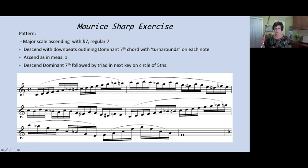Okay, this I did not do for the NFA one because I mentioned it and then some people wrote to me and wanted to get it. So here it is. If any of you know who Maurice Sharp was, he played in the Cleveland Orchestra for about 30 years and taught at the Cleveland Institute. And he's another Kincaid student.